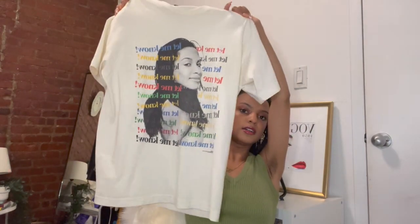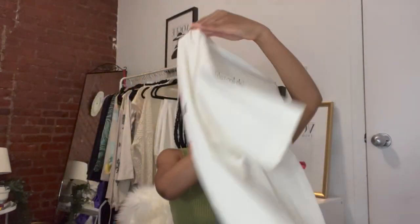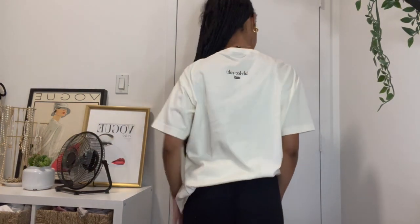This next top is more casual and honestly kind of out of my comfort zone because I'm not as into streetwear. I got a t-shirt from Kith — it's the Aaliyah t-shirt that says 'let me know' on the front and has her name and picture on the back. I had to get it because anybody that knows me knows I'm an Aaliyah stan. I love her, rest in peace — her style was completely her own.